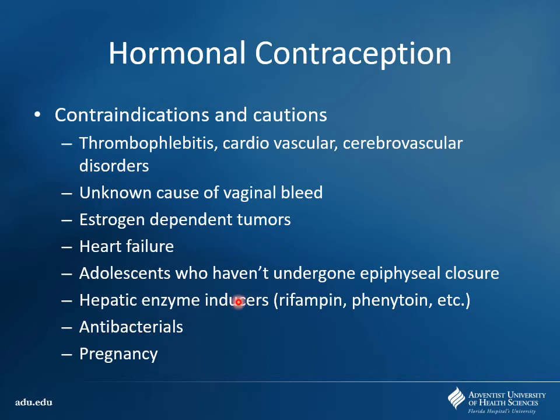Watch out if you have any hepatic enzyme inducers on board, like rifampin. Where do we use rifampin? Yep, TB is the most common place there. Or phenytoin, which we use for seizure disorders. So be careful there, and make sure they are not having any enzyme inducers on board, because that will interact here. That will drop your levels of estrogen and progestin, and it's going to increase your chance of having a pregnancy. And obviously if they are pregnant, you probably don't want to start them on an oral contraceptive. Now, are there cases where someone happens to be on an oral contraceptive and pregnant at the same time? Sure, lots of people don't know they're pregnant for a while, but you would not want to start that for those patients. Does that make sense?